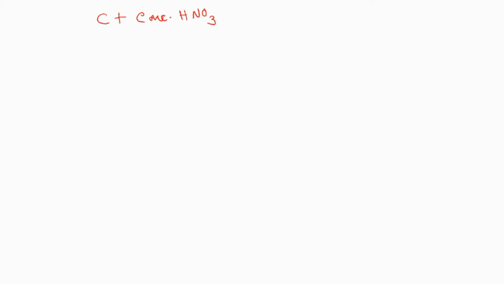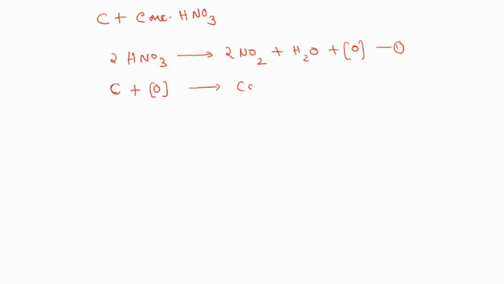So let's follow the same method. Whenever concentrated nitric acid is acting as a strong oxidizing agent, it will be giving you NO2, water and nascent oxygen. We said nascent oxygen is the star, and that is responsible for the oxidizing property of nitric acid. Now balance this equation first. We already did it. It's by heart for us. Now we are adding a piece of carbon into this. And remember, carbon doesn't have a tendency to react with NO2. It will react only with the nascent oxygen. Only that point you should remember.